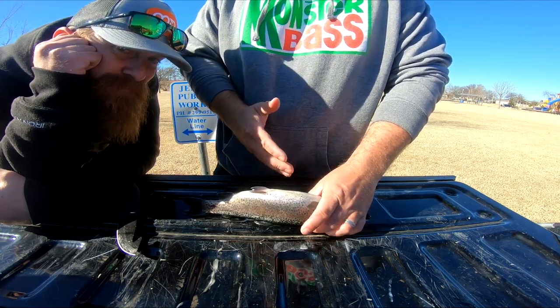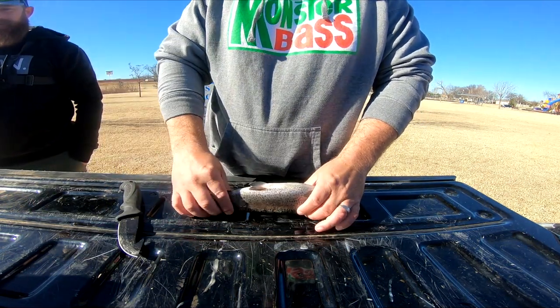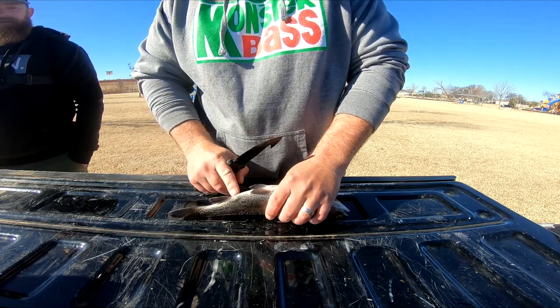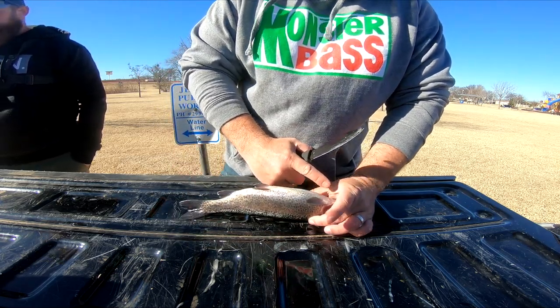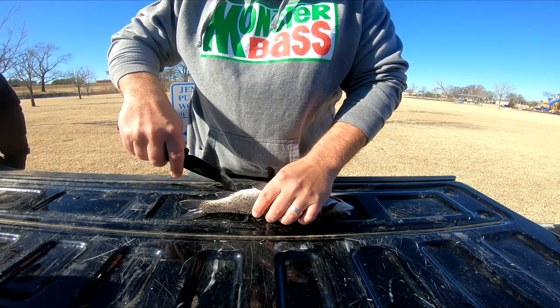We're going to gut them. We're going to remove the heads. And we're going to get them ready and cleaned out. So I've got a couple of bottles of water behind me. You can't see those now. Gonna start off, take your knife. This is the vent of the fish, right? We're gonna take the cut from the vent up to the gill plate, and then I'll show you how to process from there. So we're just gonna gently slide your knife in the vent.